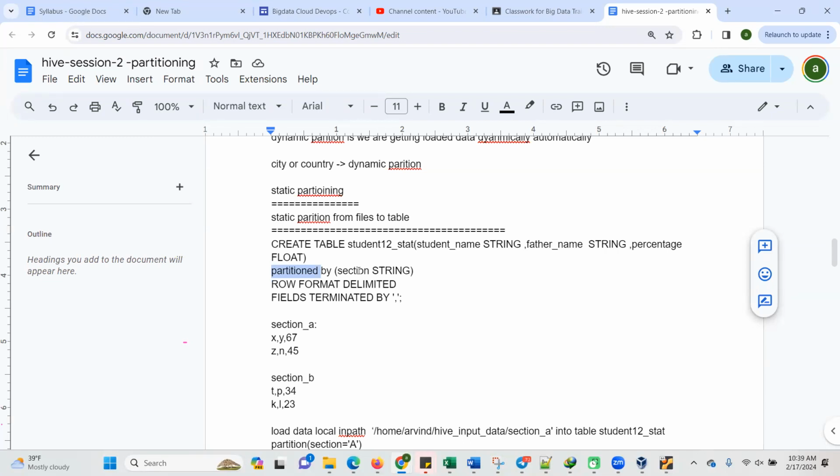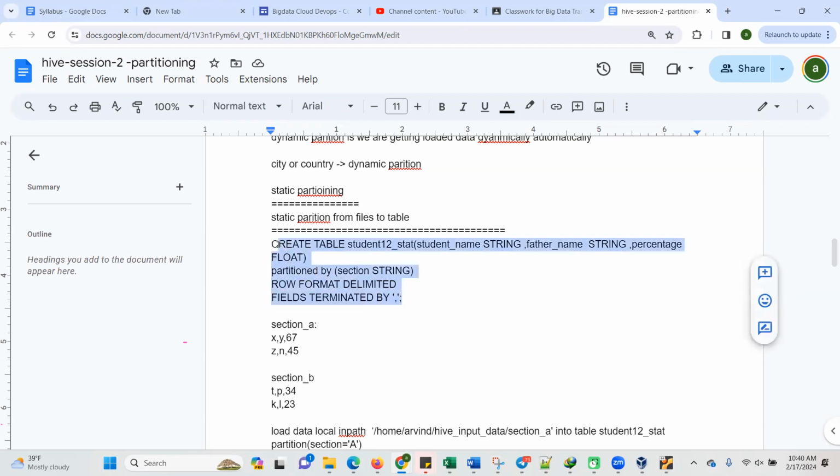So the section column is a partition column, and it is not part of your table columns, because it's a logical column. Row format delimited fields terminated by comma. Why comma? Because my data in the file is separated by comma, so when I load the data into the Hive table it will be parsed from the comma delimited file.